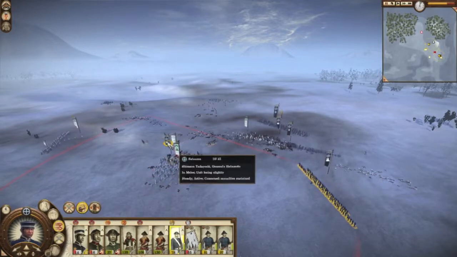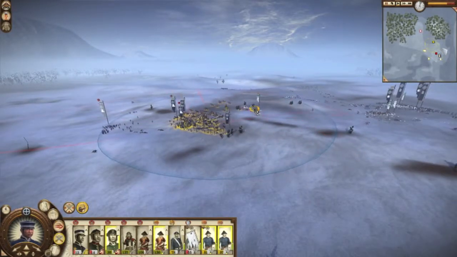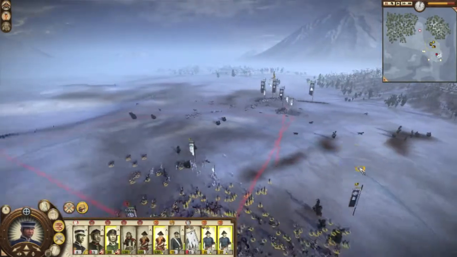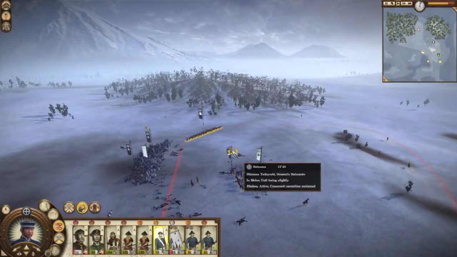However, we're steady, even if we're losing slightly. Alright, tell these guys to finish them off. They're just a bunch of spear levy, so we should be okay there. Taking a little bit more, taking more casualties than I would have liked.